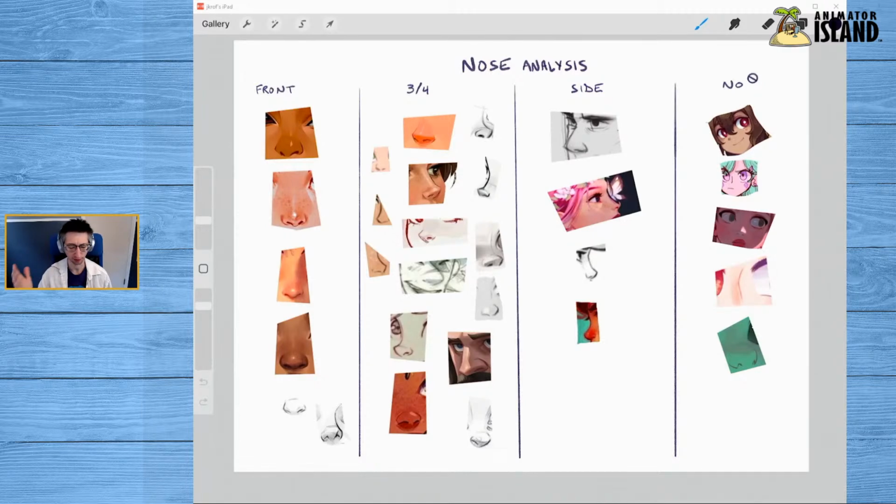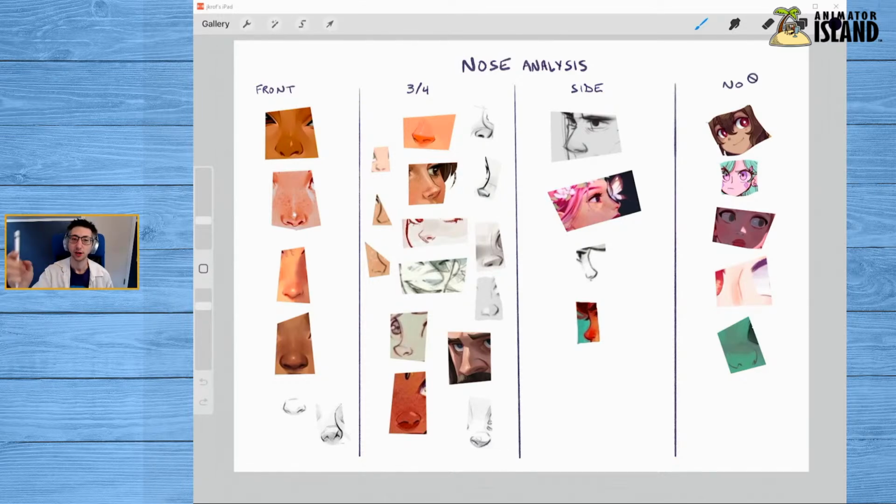So here we have front, 3/4, and side views of the nose and then a no-nose kind of chart at the end, which we'll talk about. I find this useful to find things that you don't want to be. And that way you can kind of avoid that as you're going forward. Along with these noses, I would probably also draw the kind of nose that I would normally do.